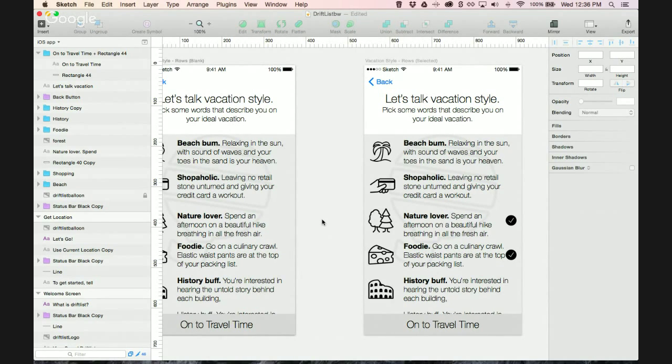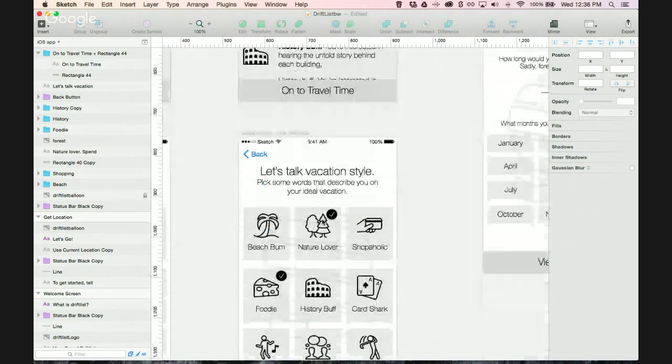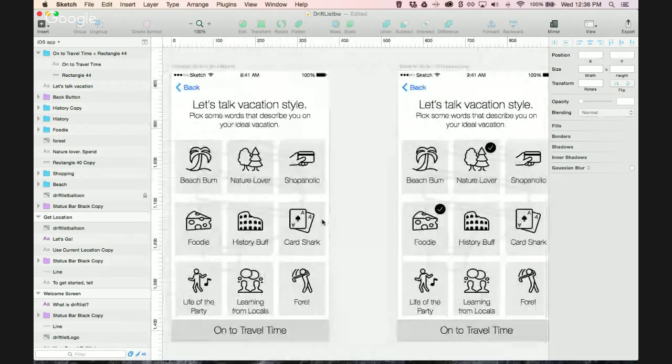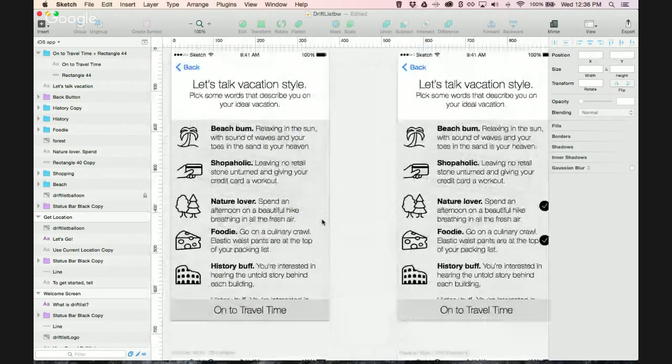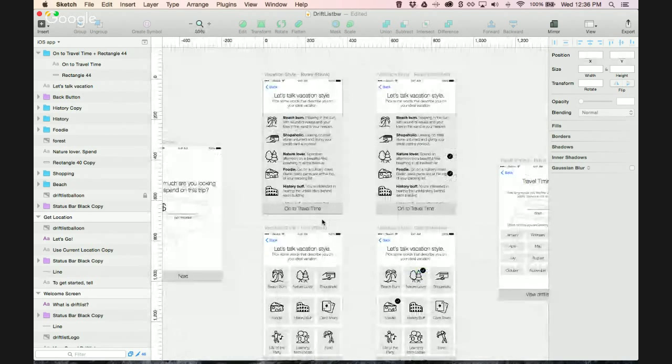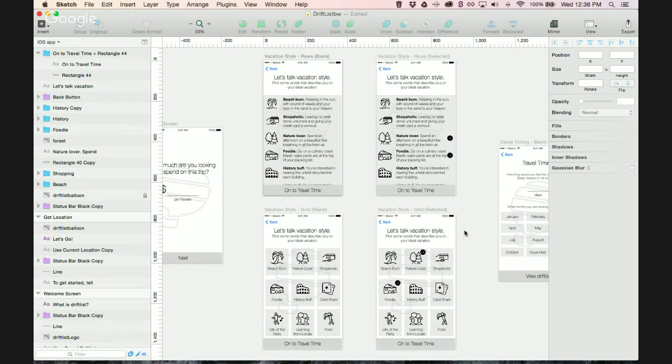Questions thus far? No, I think that's very good. Okay, so as we're rolling through, you've got a grid view and a list view, between two different options. This would be a great place to do an A/B test with something like UsabilityHub, because you have a very clear A/B. Which version of the vacation style selector do you prefer? Version A or version B, and they just click which one they like.